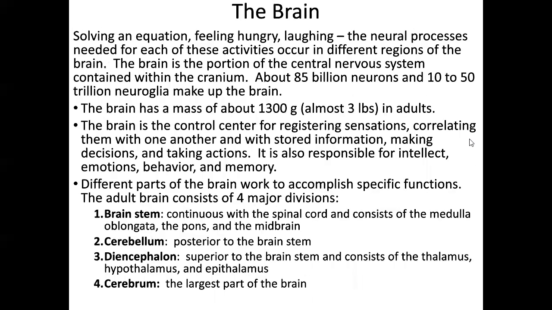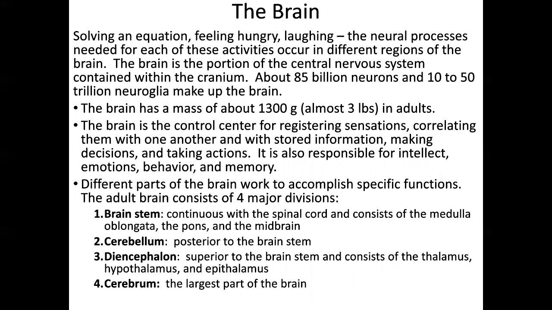Okay, so now that we've got the background out of the way, we can start actually diving in on the fun stuff and learning about what your brain does. Reading, solving an equation, feeling hungry, laughing, those are things that we probably do on a daily basis. I won't be solving serious math equations, but I imagine we all add and subtract on a daily basis. And the neural processes needed for each of these activities occur in different regions of our brain.